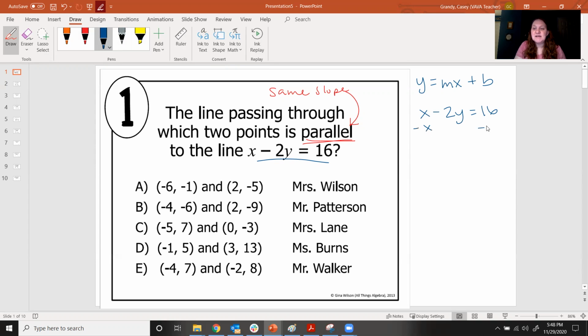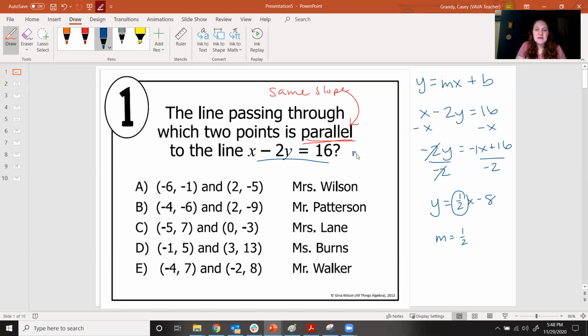So the first thing I'm going to do is subtract x from both sides. That leaves me negative 2y on the left side and negative x plus 16 on the right. And if you wrote this 16 minus x, that's fine. But notice that it says mx plus b, so I want the x term to come first. And now to get that y by itself, I'm going to divide both sides by negative 2. Negative 2 divided by negative 2 is a positive 1. So I got 1y. Remember, there's a hidden 1 in front of the x. Negative 1 divided by negative 2 is a positive 1/2. 16 divided by negative 2 is a negative 8. So this equation in slope-intercept form is y equals 1/2 x minus 8. So our slope is 1/2.